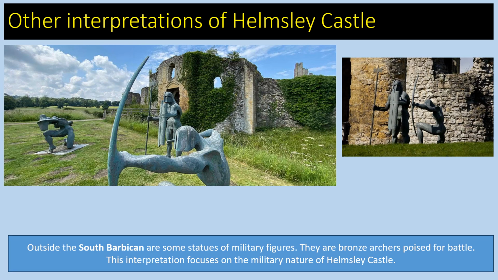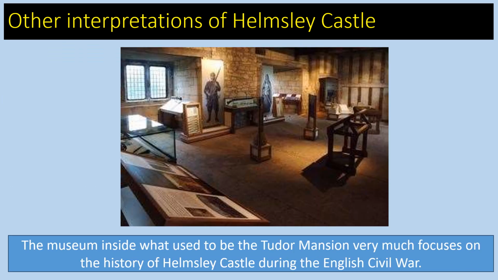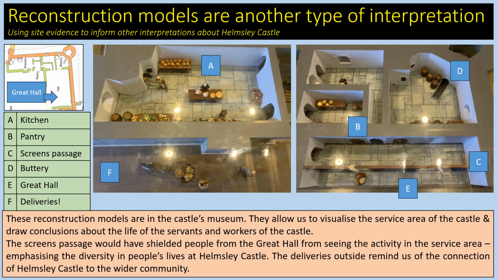Now, other interpretations at Helmsley Castle to be aware of. Outside the South Barbican are some statues of military figures. They are bronze archers poised for battle. This interpretation focused on the military nature of Helmsley Castle. The museum inside what used to be the Tudor mansion very much focuses on the history of Helmsley Castle during the English Civil War, probably because this is one of the most nationally significant events that's taken place in the history of Helmsley Castle.